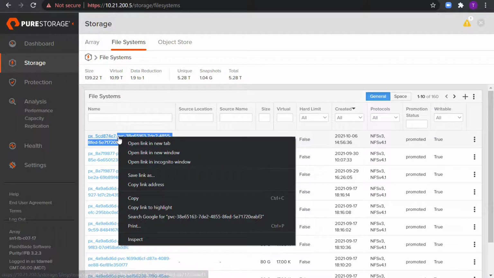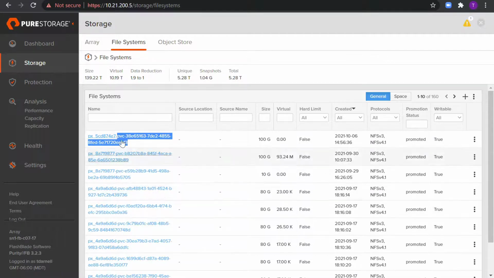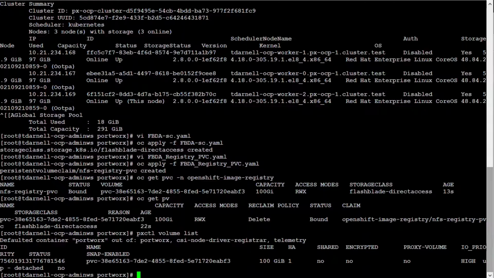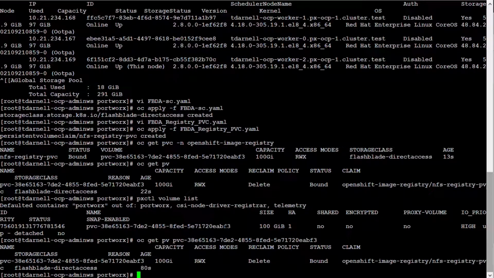So let's just go ahead and copy that and then come over here, and if we do an oc get PV with that PV ID, we can map back from the FlashBlade UI to the PV in our Kubernetes ecosystem.